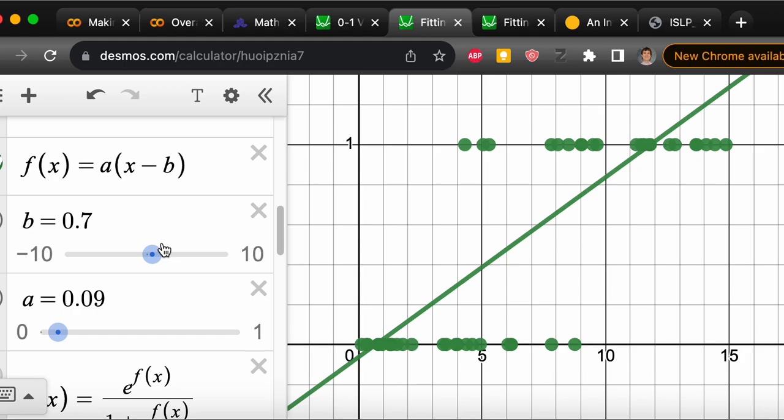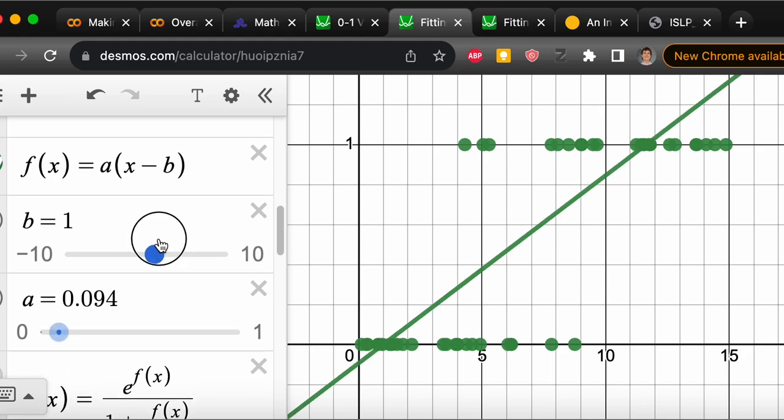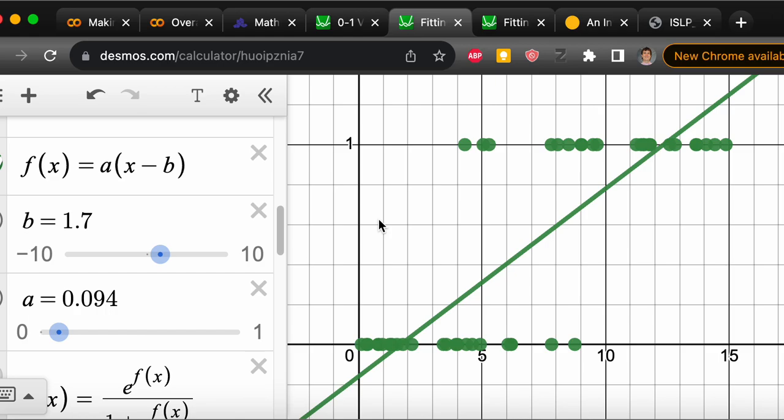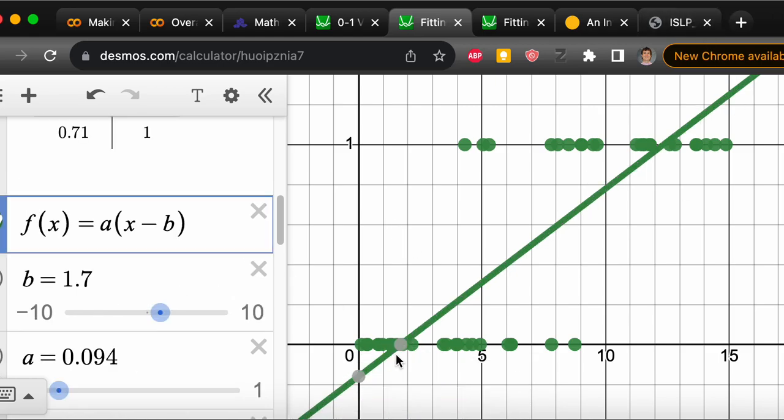So here is one example of a line. And you could say, okay, these are estimating the probability of being in class 1 versus being in class 0. We're estimating the probability with this green curve. But you might notice something about this green curve: it's really bad at estimating probabilities because it goes above 1 and it goes below 0. So you have these regions down here where it's below 0, and this region up here where it's above 1, and so this is obviously something that can be improved.